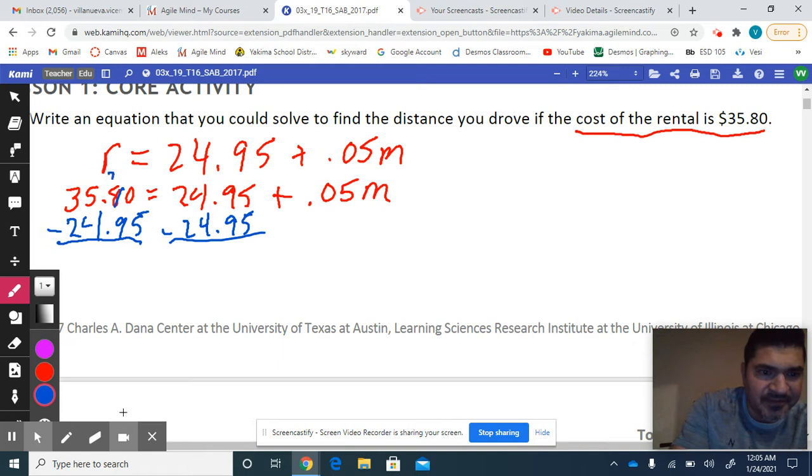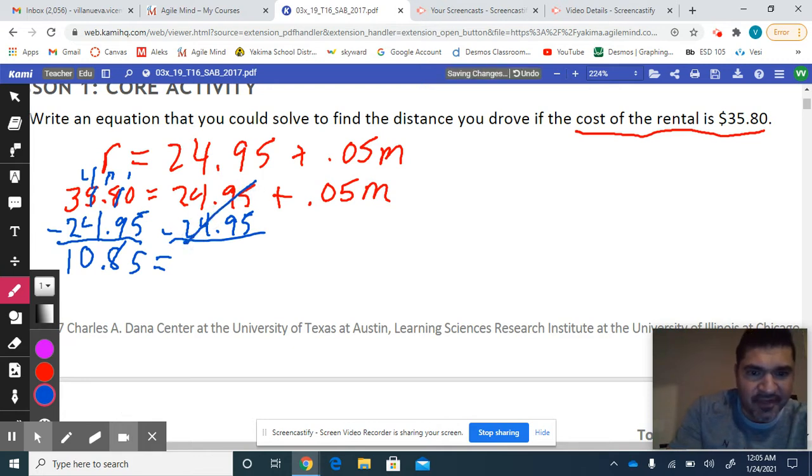I'm going to go ahead and subtract here. It's going to be 7. That's 5, I have to borrow. 17 minus 9 is 8. 4 minus 4 is 0. And 3 minus 2 is 1. Is equal to, this is 0. So 0 plus 0.05 m. I don't have to worry about 0. Nothing is the same thing as 0. So I've got nothing, and I have this 0.05 m.